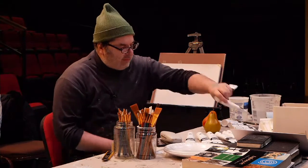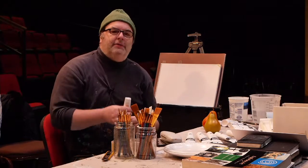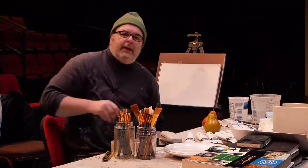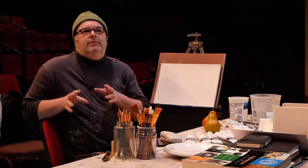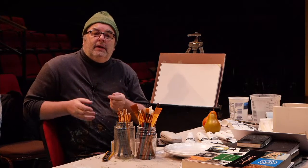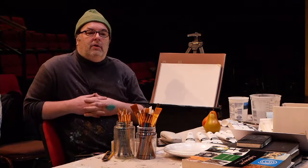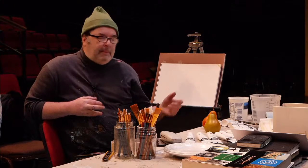You also have a good orange. Okay, again, cadmium orange, fabulous color, beautiful, very, very rich. And to mix an orange, you're going to mix yellow and red. And so these, in some ways, are the only true unbreakable rules within art, and it is color mixing. There's no way I'll ever get a green by mixing a red and a black. I can never get an orange by mixing a blue and a yellow.